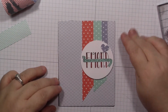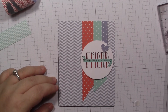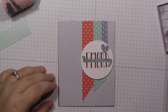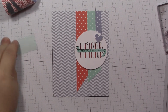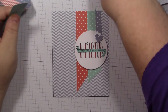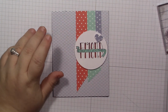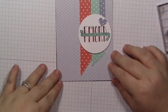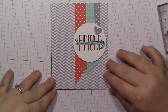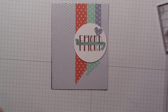All right, guys. A little bumpy, as all my cards are, I think. But I still think it turned out cute. Do you think it needs some glossy accent? Let me know in the comments what you think. Do you think I should glossy accent the heart or glossy accent the banner? Glossy accent something? I don't know. I feel like it needs something to break it up over here, but I kind of like it. I think I like it. I think it's pretty. You know what? Let's round the corners. I haven't done that in forever.